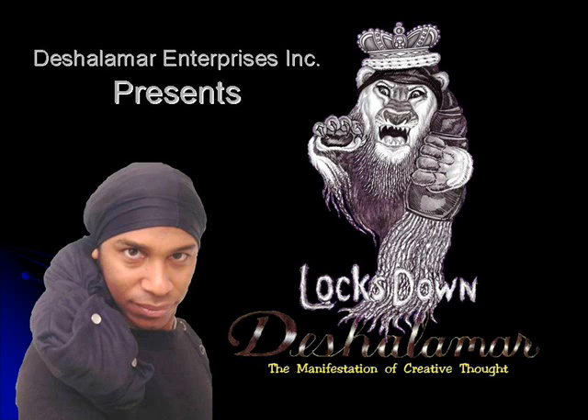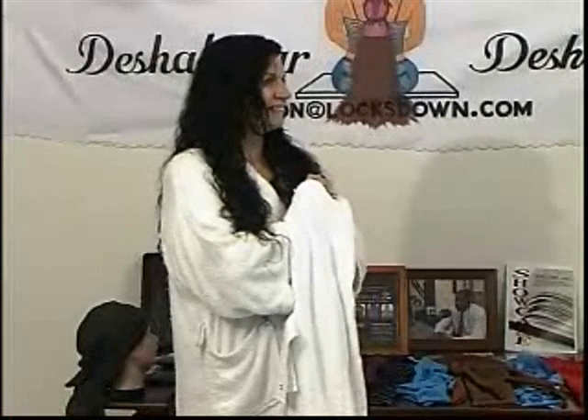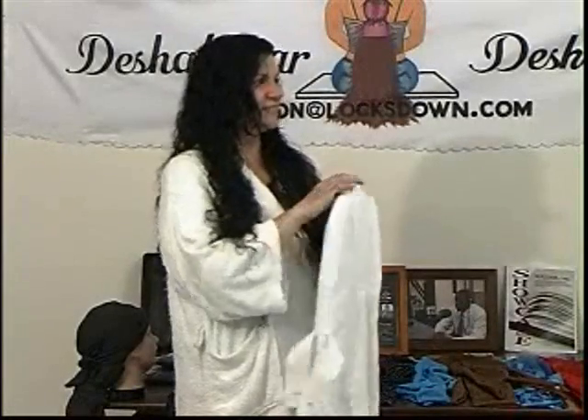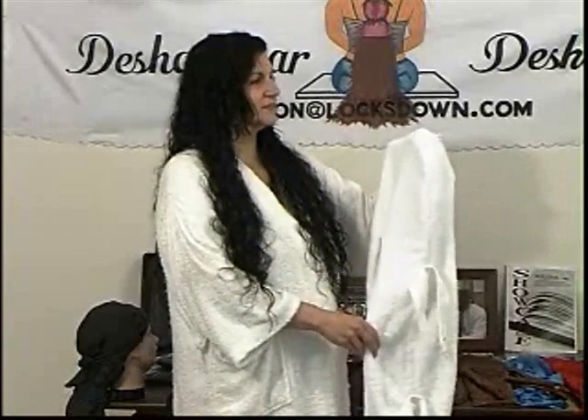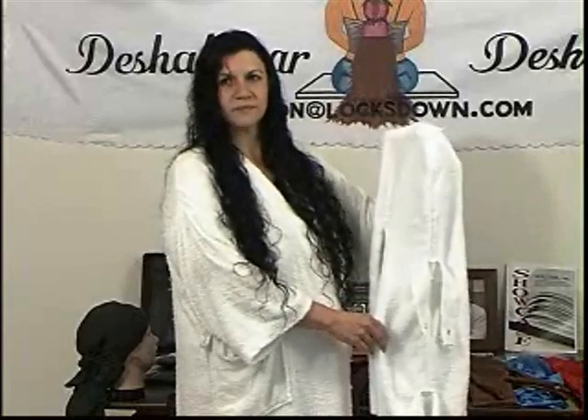The Locks Down has many designs. The Terry Cloth is our most popular design because anybody can utilize the Terry Cloth method — any culture, any ethnic background. If you have long hair and it's wet, you can use the Terry Cloth. The Terry Cloth is designed for people coming out of the pool, coming out of the shower, beaches. To my right, I have Clarice Miller.